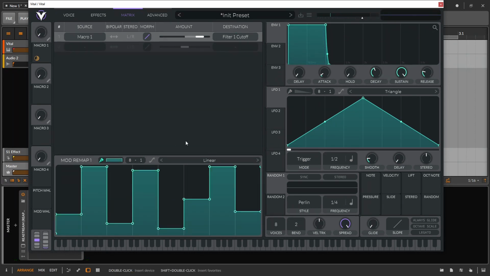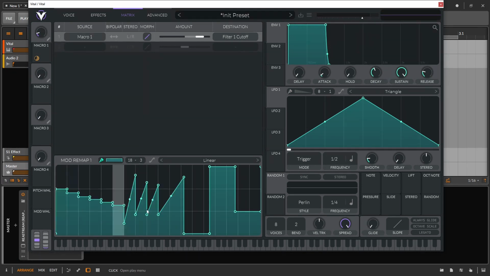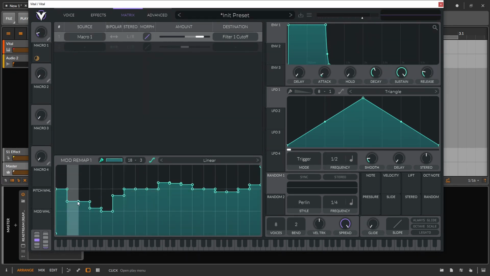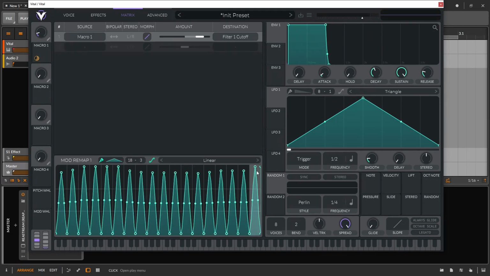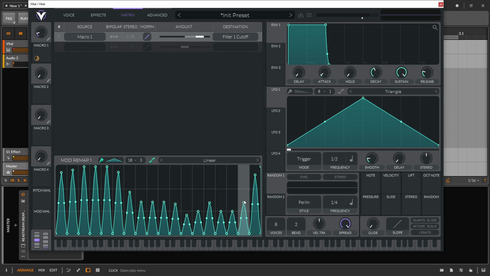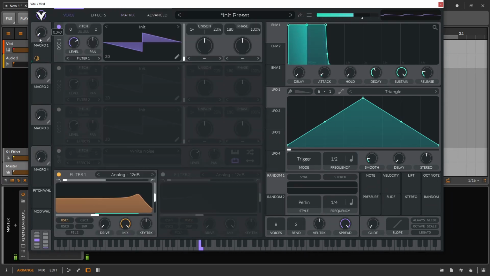So down here in the mod remap, you can basically turn your macro into whatever kind of shape you want. You have the exact same controls as the LFO. You could draw in a bunch of steps here, or you could draw in some crazier wave shapes. Let's get like a triangle here. So now our macro, if we go through it, is going to follow that shape.